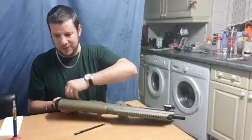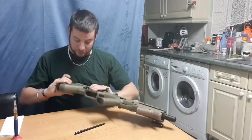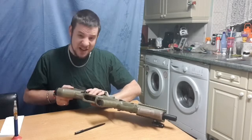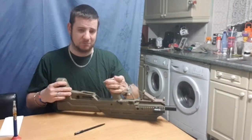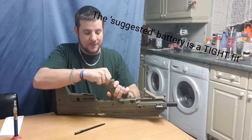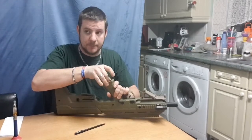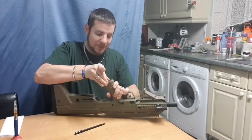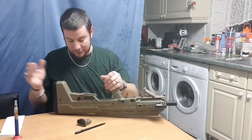He ran it with one of the standard batteries that it suggests you run it with when he first got it. It performed okay, not bad, nothing special, but nothing drastic. And then somebody suggested he try a LiPo, so we did. And the rest of this is history. But yes, it did that. So it runs with that.